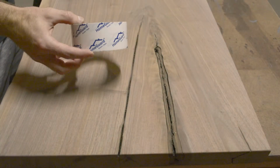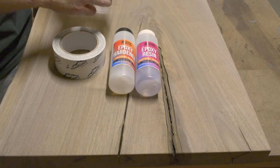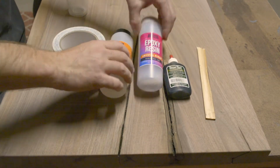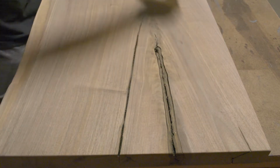Once you get your final cuts made and your final dimensions, now it's time to fix any imperfections with epoxy. I'm going to end up filling these two large cracks you see right here with epoxy tinted black. Just a disclaimer, I'm not affiliated with any of these products, so these are just my personal experiences.